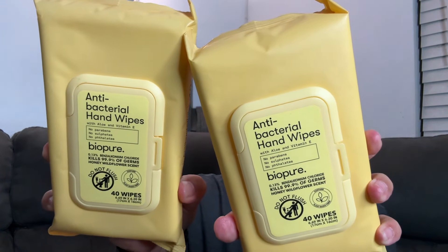Moving on — I picked up two of these. The antibacterial part is what I liked. I like to have these in the car or in an emergency go bag — if you guys have like the 72-hour bug-out bags, these are fantastic little travel-size emergency prep items to store. I picked up two so I can make a bag each for the kids, like a little emergency go bag. You get 40 wipes in there — that's a good deal.